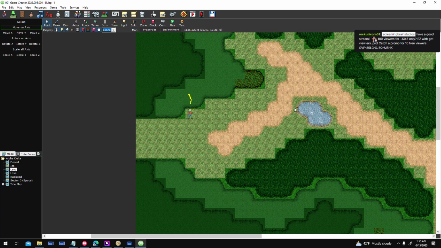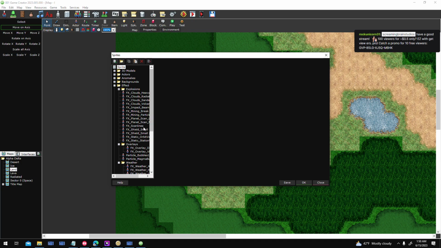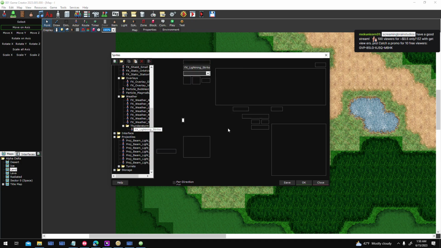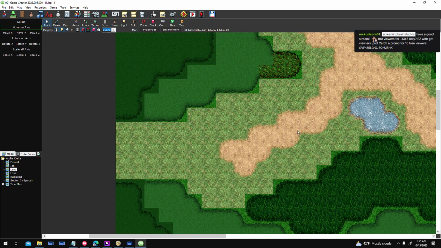Okay, so now we can sort of see that it's going to be stuck through the wall tiles, so if it strikes, it'll be in a wall tile. So I kind of want to make that an overlay, I believe. Instead of face X, I'm going to set it to overlay. That way it'll appear on top of everything.